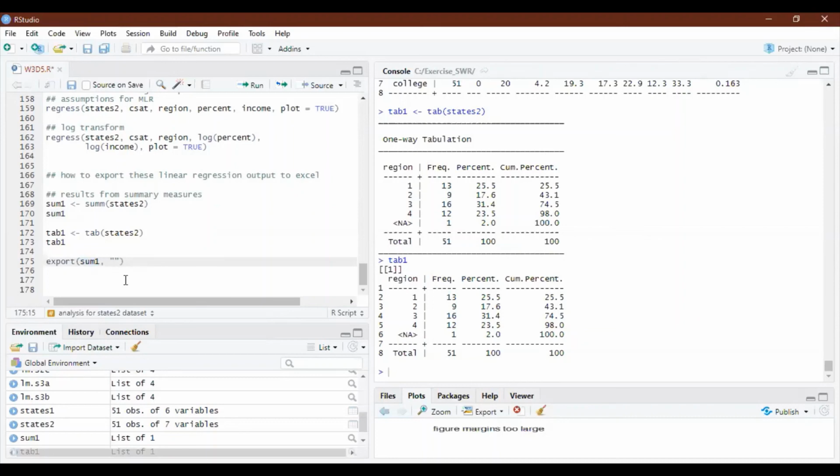You need to mention the name of the file. So we will say that this is the testing output export function, and we say test export.csv. It's a good idea to save it to CSV. You can only save it to CSV anyway.